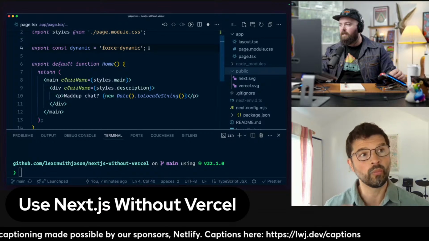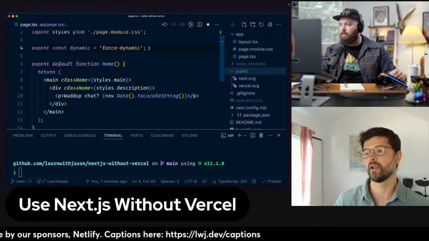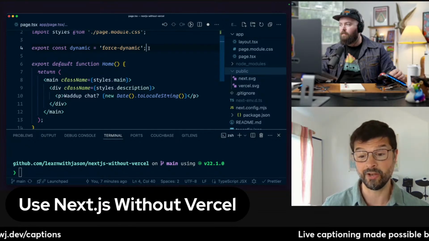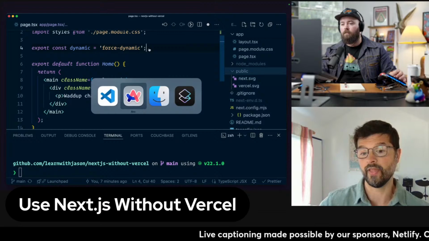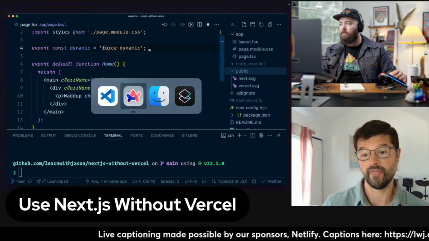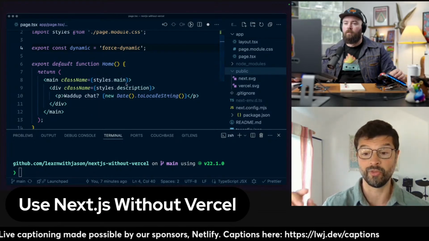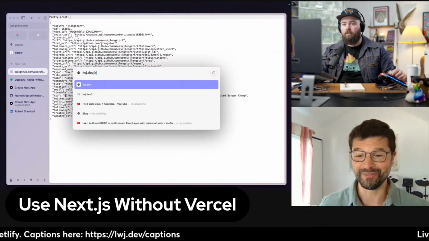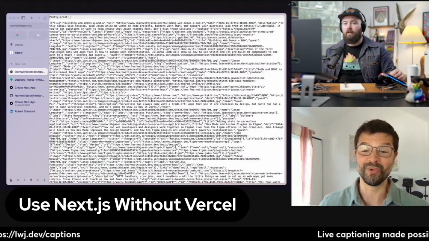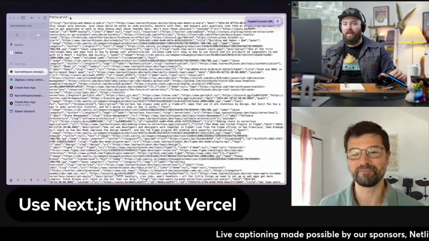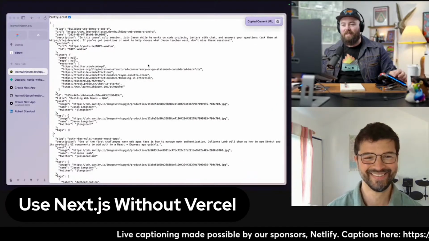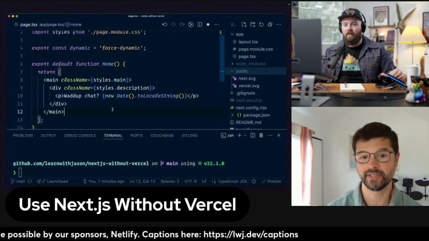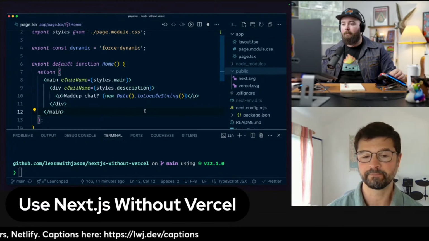I think what would be really useful to show, because a use case a lot of people have, is that they might have some content coming from a content management system or something like that, and they would want to update that content and then have that specific route change with the content. That's going to require either a handy CMS that you know how to call an API for, or I do. This is the Learn with Jason API, so it's got all the episode data in it, and we can build that out if we want. Great. And then we can make a change to it, can we? Yeah. Awesome. Let's do that.